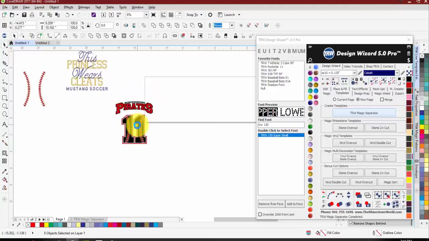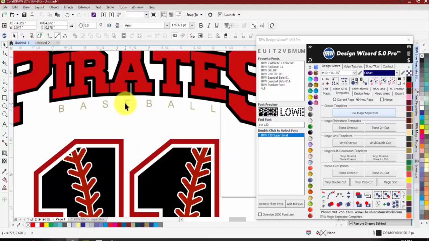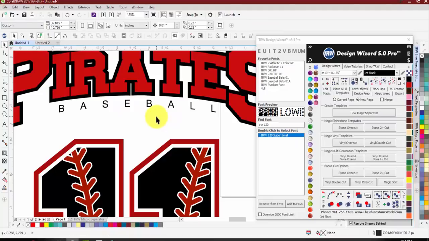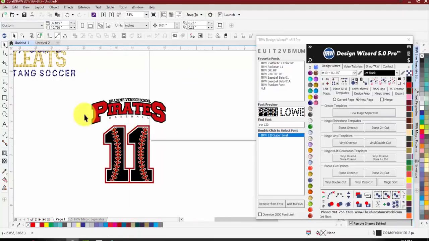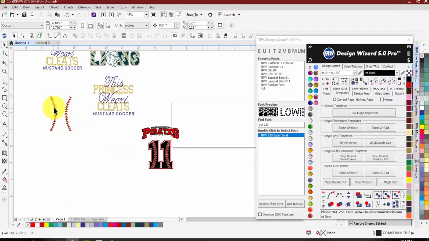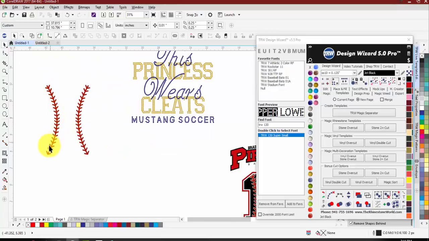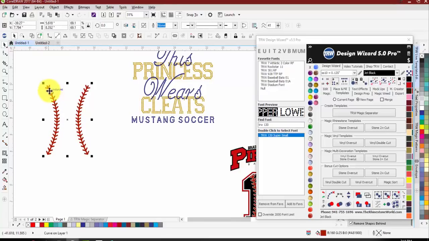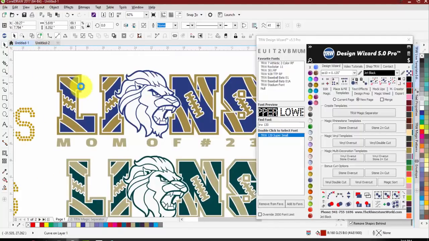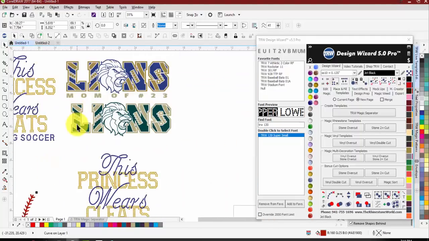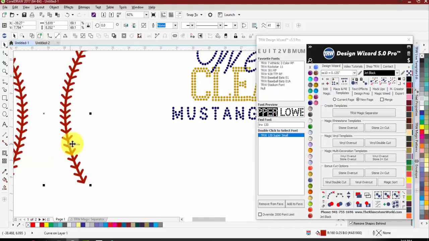Alright, so here is going to be our last design here. Actually, that baseball text is there as well too. Alright, so this is, again, just created with mostly fonts. We use our baseball vector, our lace vector here. And just so you guys know, if you search baseball laces on our site, these are free. So it's just baseball vectors free that you can use throughout your design. So kind of how we did our lines here. If I wanted to make baseball laces instead of football, I could use these here if I wanted to.